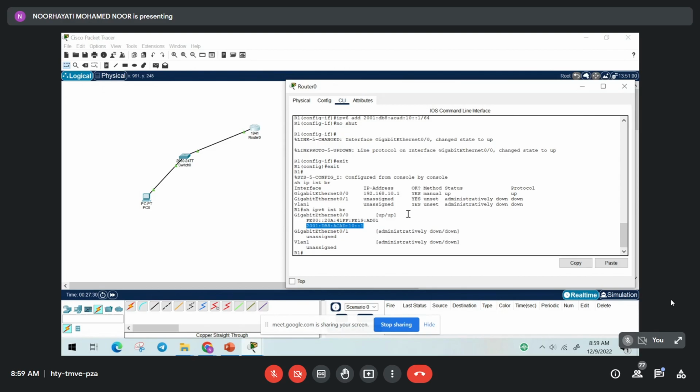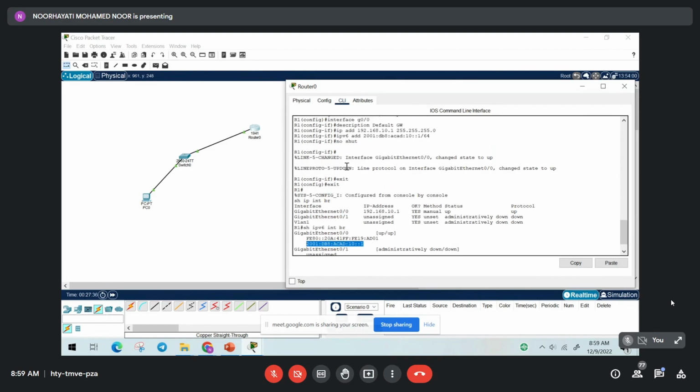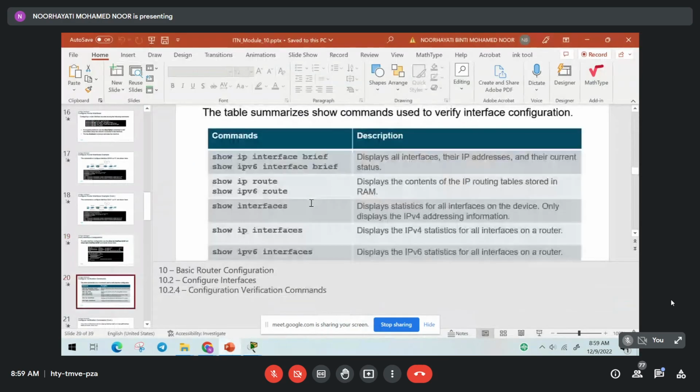So you will see that you need a different show command for a different IP network. IPv4 has a different command, IPv6 is going to be a different command. It will not be together. And then you will find that we have other useful commands. For example, if you are not sure how many interfaces your router has, you can use this type of command.